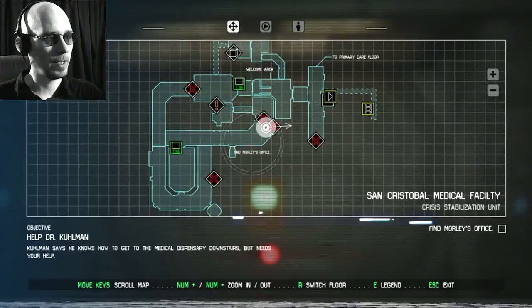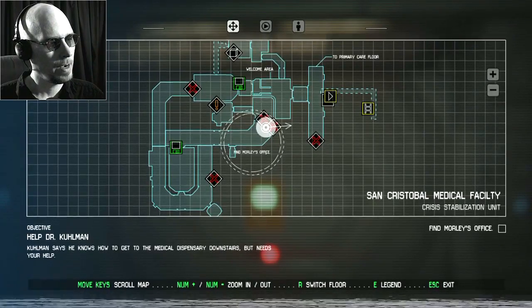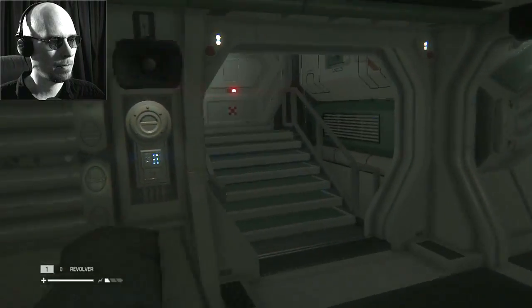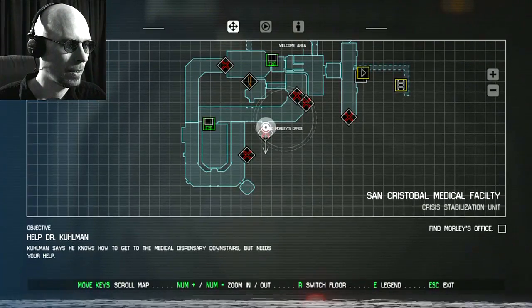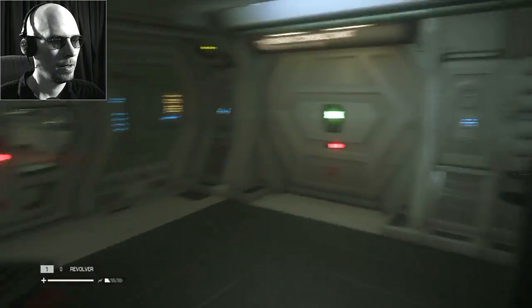Use access tuner. Which way? Wait, Morley's office. Isn't it somewhere around here? Is this it? Well, it doesn't appear to be. Actually, I can't tell. That's somewhere in here. We'll find it. Can't be too hard. Let me unlock this.